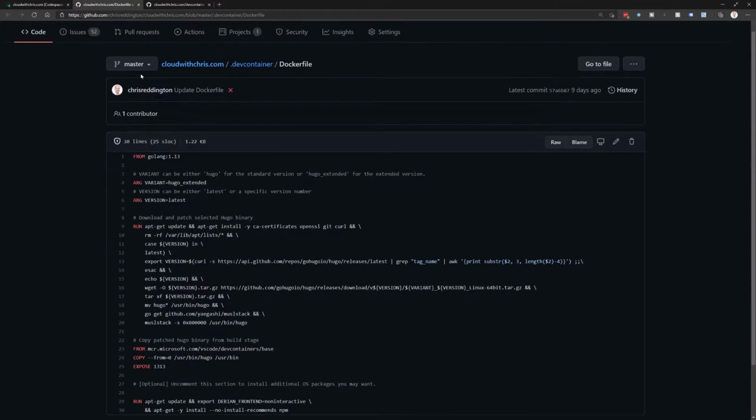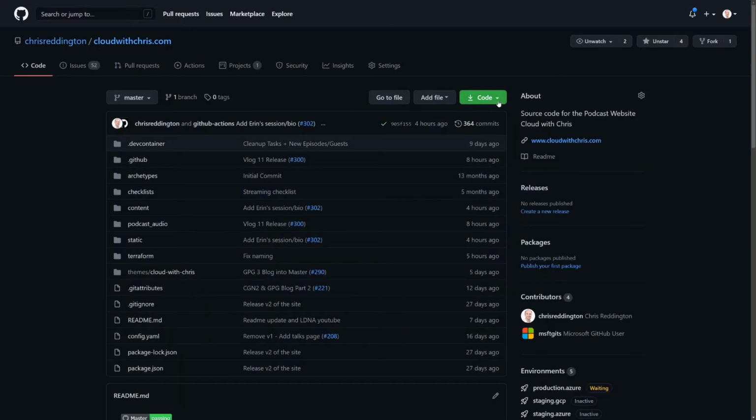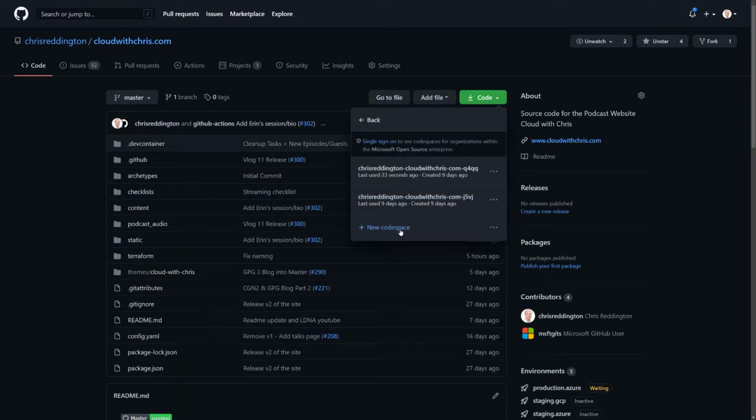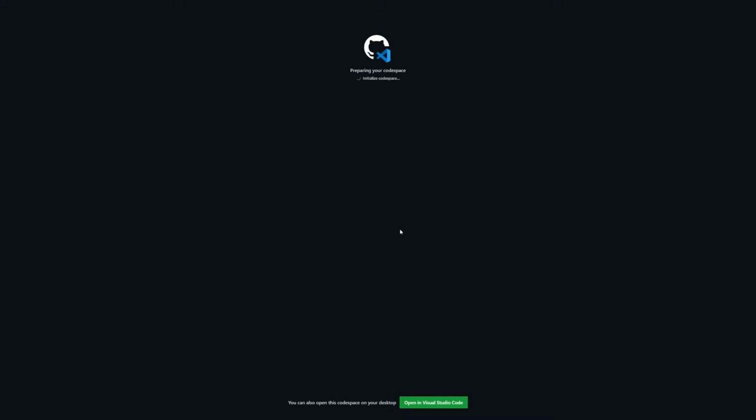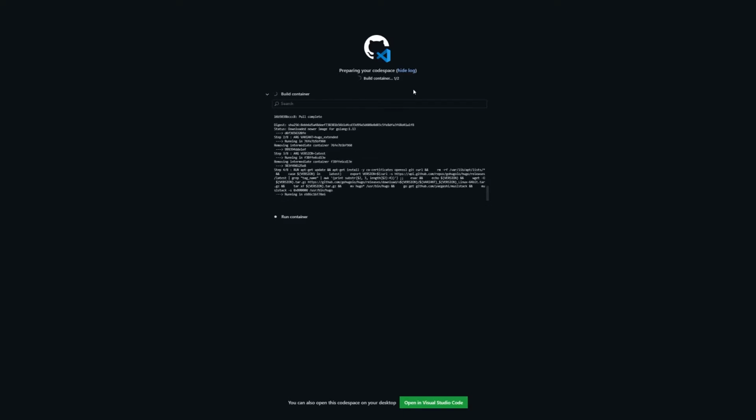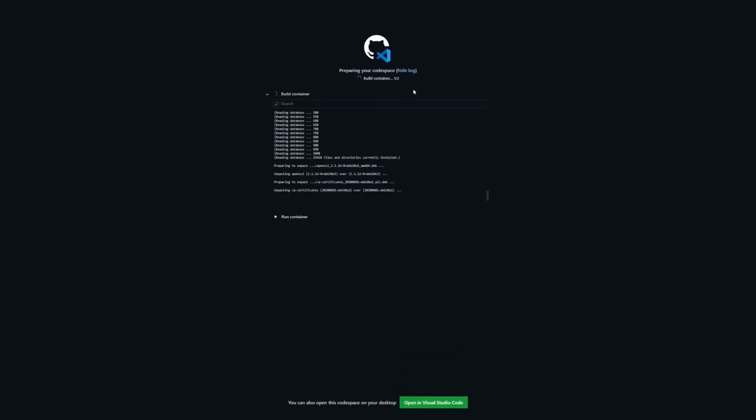But if we go ahead and create a new codespace from scratch, we'll see the build process for that Docker container. You can see the codespace is being initialized, and now begins to run through the build steps, just like the build process for any Docker file. GitHub Codespaces is using that Docker file and the devcontainer.json file to construct a consistent development environment for us, with our needed dependencies and desired workflow so that we can be productive and develop quickly.